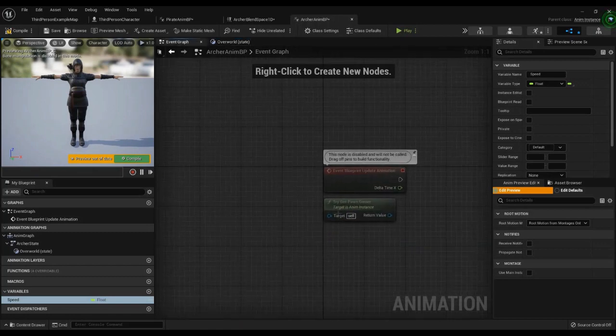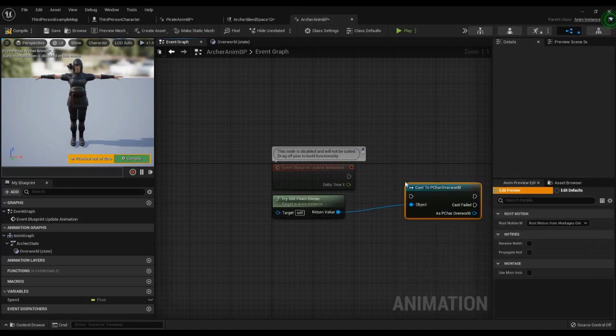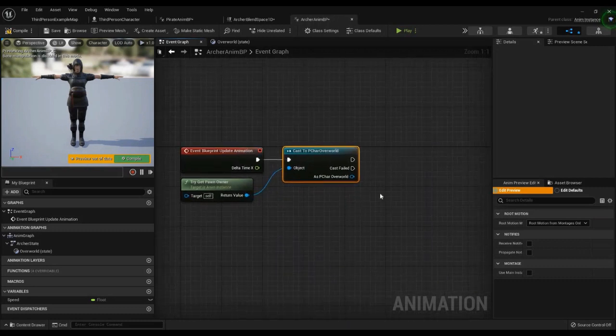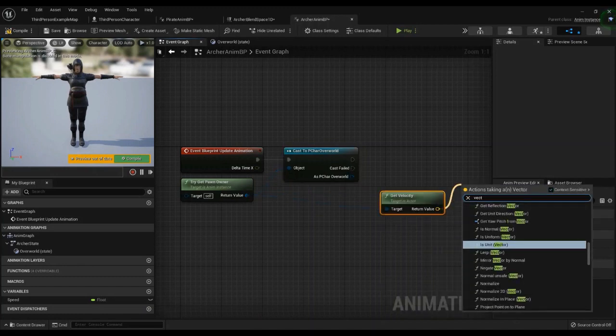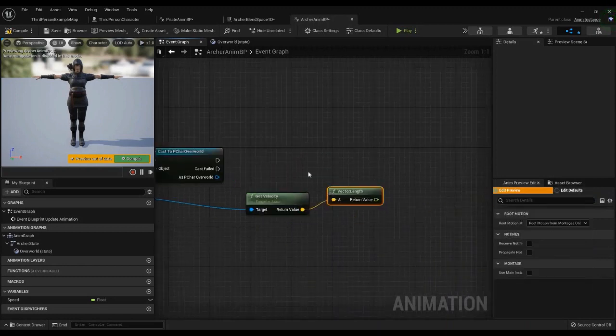We go to event graph. We say PCHAR. You're putting it in the same class. So like I said, this is strictly for the overworld character. Get velocity, vector length. And then from there, we get the speed.